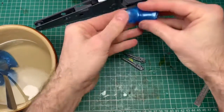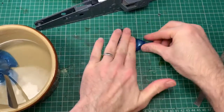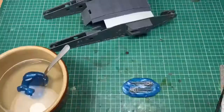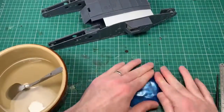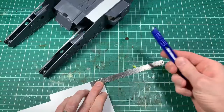Could end up being quite expensive. Now I'm a big fan of this stuff. This is Blue Stuff from Green Stuff World, and it's kind of like a reusable moulding agent. I won't go fully into how to use it here, but you can see me knocking together the mould for these las cannons. I will link down below a video I've done on how to use Blue Stuff to cast things up. But I'm just going to make now a series of castings of those las cannons.